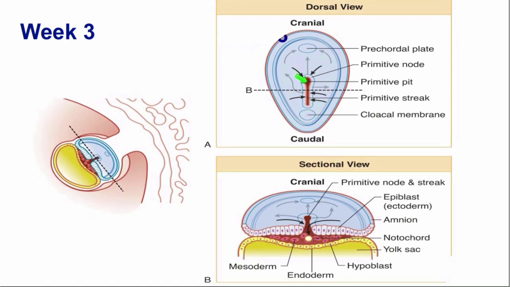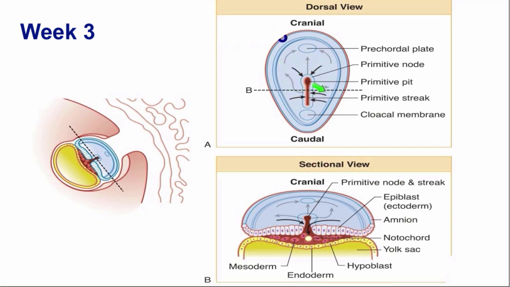What's going to happen is in the midline of the epiblast, in the caudal half of the epiblast, this half, there's going to develop a groove. And that groove is going to be called the primitive groove or the primitive streak. Now, what's happening here is the following. The cells of the epiblast from the left side and the cells of the epiblast from the right side are migrating toward the midline. So these cells from the right side are migrating toward the midline. These cells from the left side are migrating toward the midline. And here we see them all migrating toward the midline.